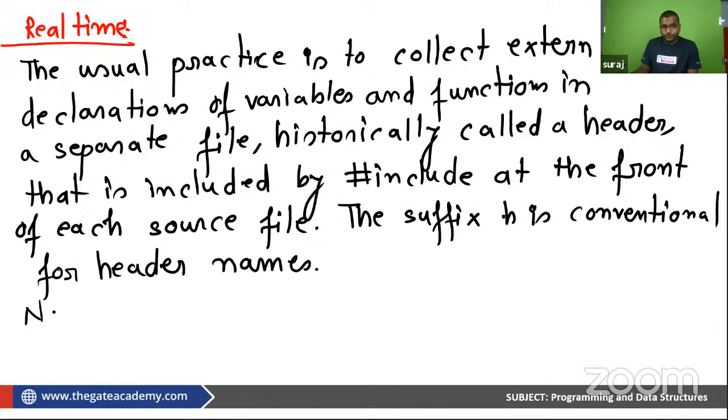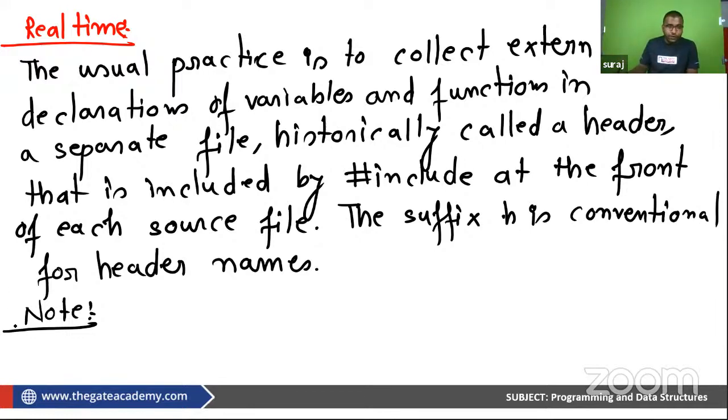Now give a note. The functions themselves are always external. Why? Because a function cannot be defined inside a function. Have you seen any time a function definition inside a function?